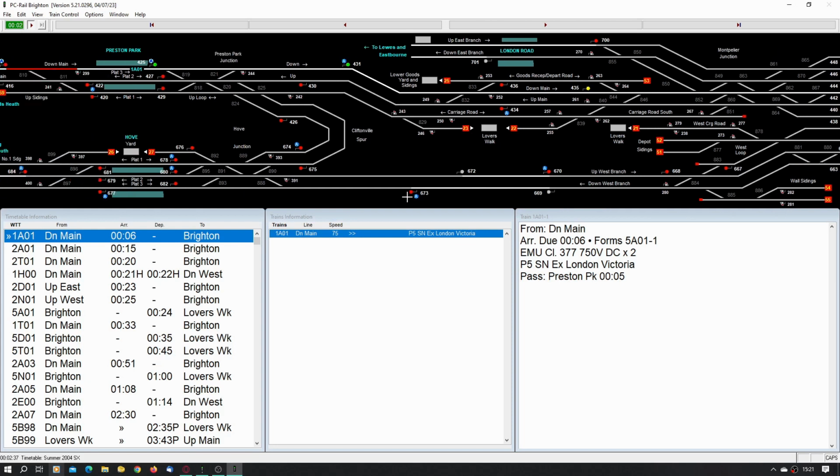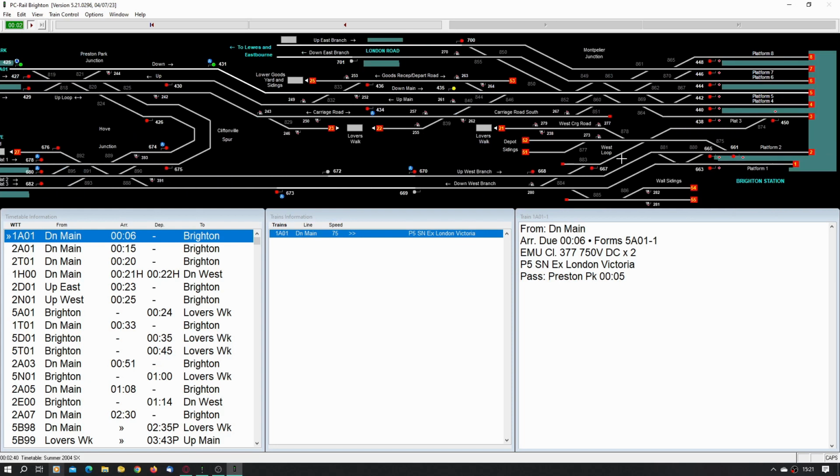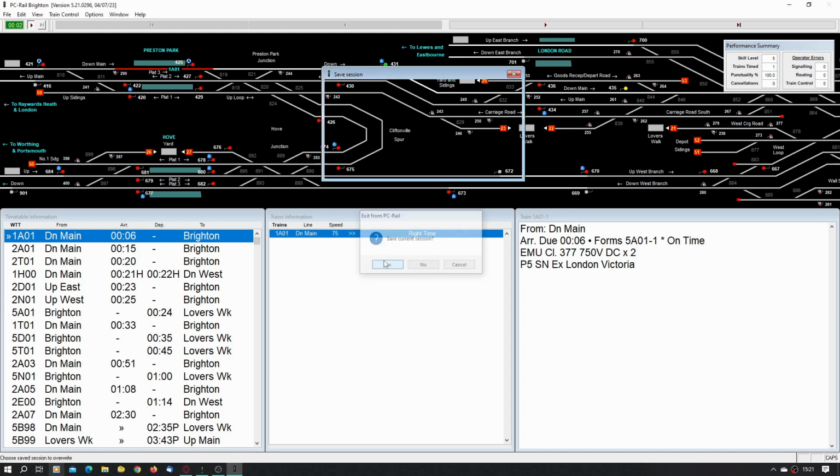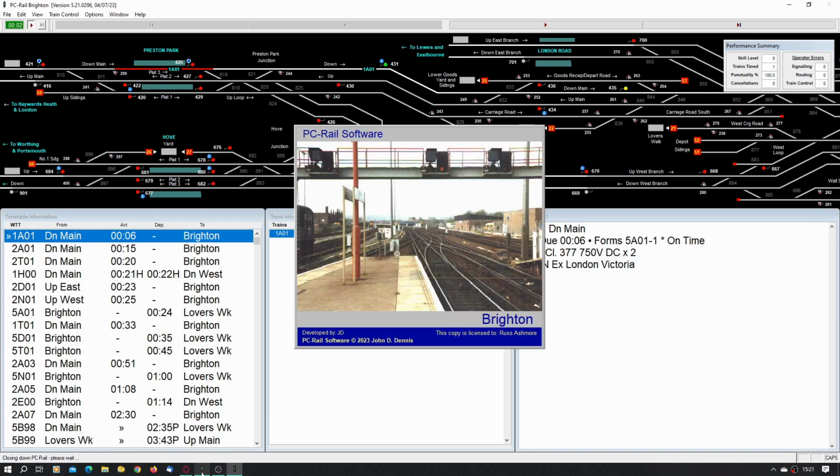So that's Brighton. Nice. Not too many screens on there. I'm just scrolling. My resolution is about 1280, so you can see what you can get on that screen. If I go to the left, there's not much on there at all. So that's Brighton. Straightforward. I'll just save that and carry on.